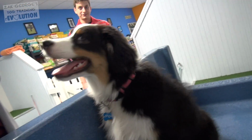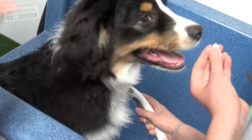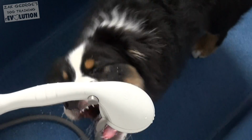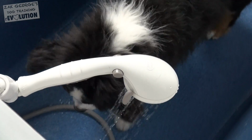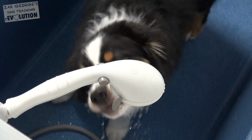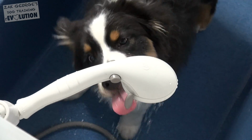I've got it to where it's just going to kind of drizzle at first there. And let's go ahead and reward her. I like that you're staying here with the water running. I'd say that she's enjoying herself so far. Yeah. She is a goofball, wow. And so this is a good outcome right here. I'm really enjoying the fact that she's enjoying it.